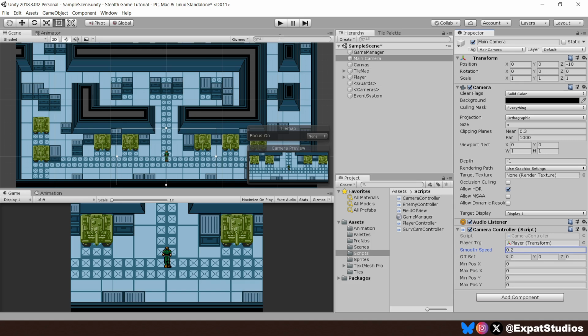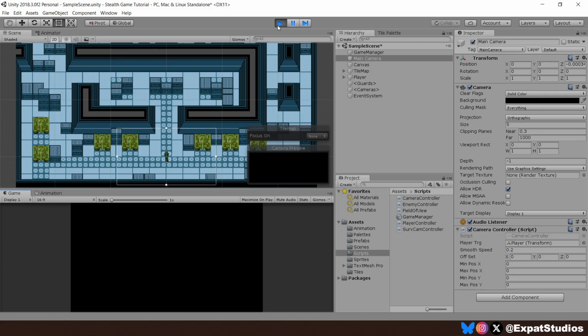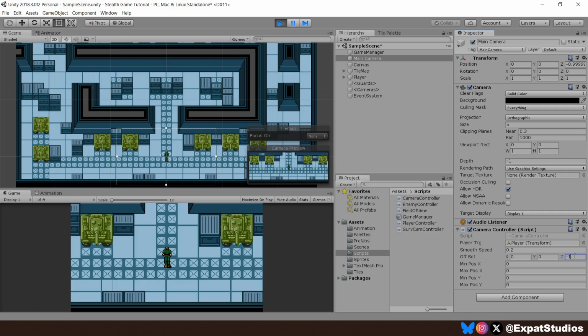If we go ahead and hit play, you'll see that the screen is black. That's because the camera is literally at the same position as the player. And you can see on its Z value here, it's going a bit crazy. Essentially, the camera is looking behind all these sprites and the level. So what we need to do is just change the Z offset to -1, and we can get a good view of the player. So let's go ahead and change that to -1, and we'll leave X and Y as 0.